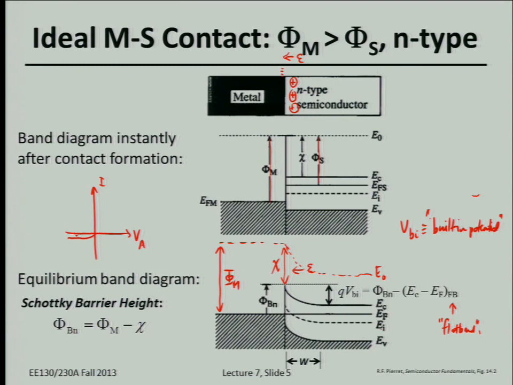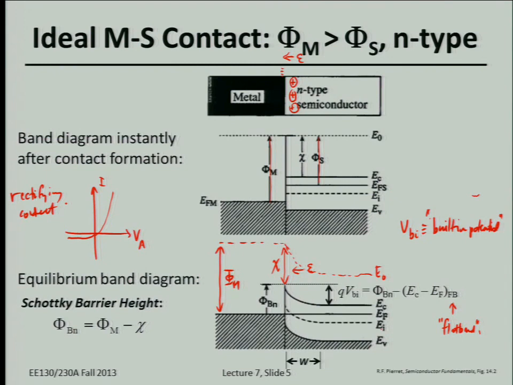But if you apply a positive voltage to the device, that can change the total voltage drop in the semiconductor. So you can reduce this built-in potential to carriers diffusing to the left. If you apply a positive voltage, you'll end up reducing that barrier and allowing exponentially more and more electrons to diffuse to the left. Electrons diffusing to the left is just positive current flow. So this is basically a rectifying contact. Just qualitatively, that's what's going to happen here.